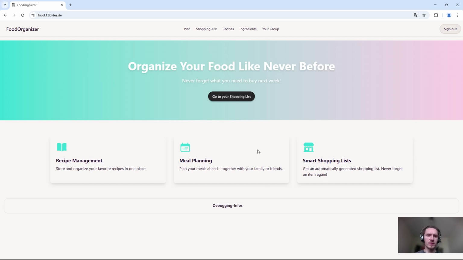The responsiveness of the design was also a bit of work, but I think it turned out great. So yeah, I'm happy about that. Overall, I think it's a pretty respectable first version of my app, and I'm very excited to work on it further even after the course. And yeah, I hope you enjoyed this little overview, and I thank you very much for your attention.